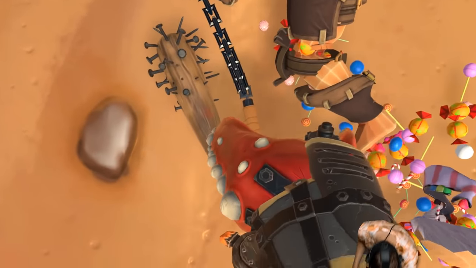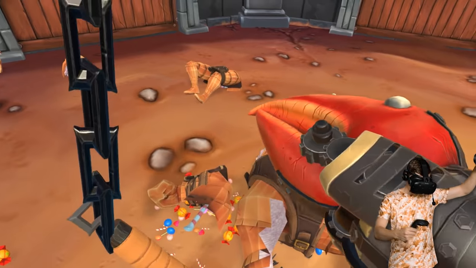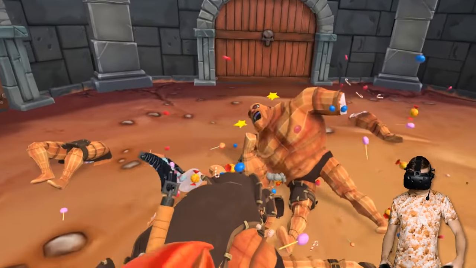Wait, can we use a two-handed weapon with the crab thingies? Oh, come on. I'm so clunky. Come on. Oh, I don't think I can do it.